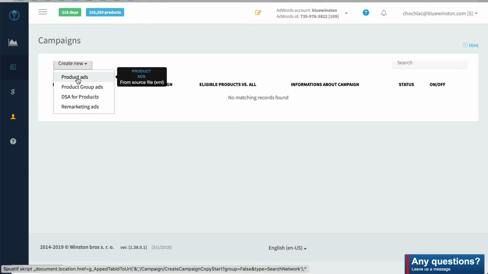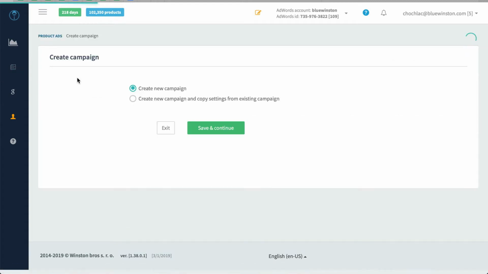So very simply, just click on product ads, and now we can see that we have two options for how to create a new campaign.